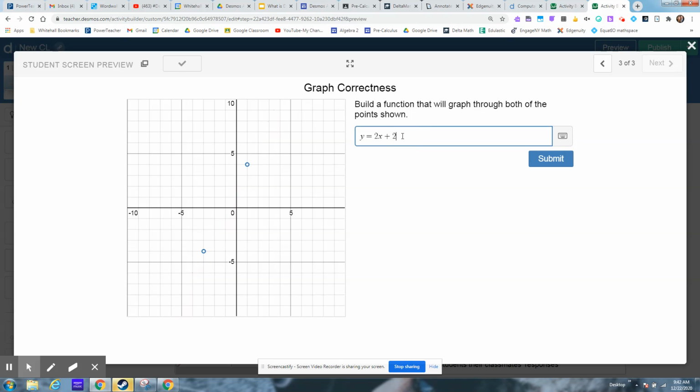Now, you're probably wondering, what if the student hits one of the points? For example, what if they type in y equals 4x? This will hit one of the points. You'll see your line coming in. It hits the point in the first quadrant here, and we get the little check mark, but it doesn't hit this one, no check mark. And the teacher dashboard shows an X. That's because C sub 1 is 0, C sub 2 is 1, and the product of those is 0. So Activity Builder judges this as incorrect. So that's a little fancier way to inject a little flair into your student graphs for the student perspective.